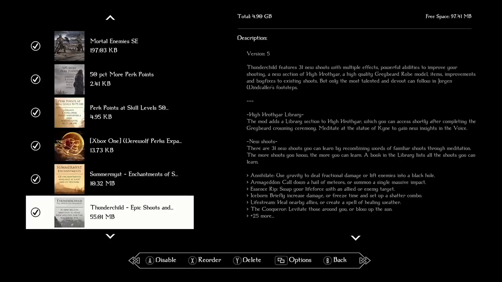To get these shouts, you do not automatically get them whenever you load into the game with this mod on. You have to find the vanilla shouts of the game, and the words of those shouts are used to create these new shouts.